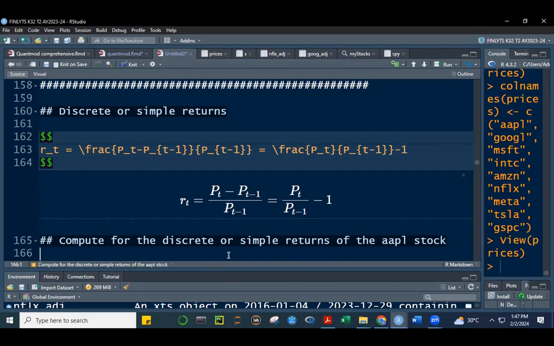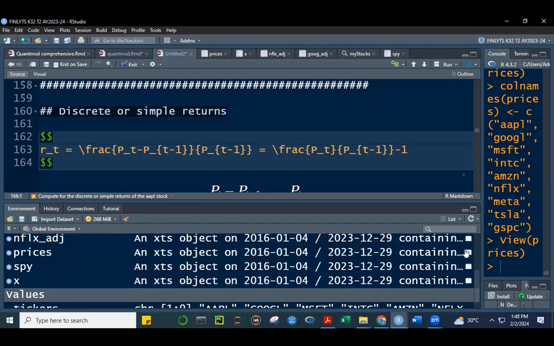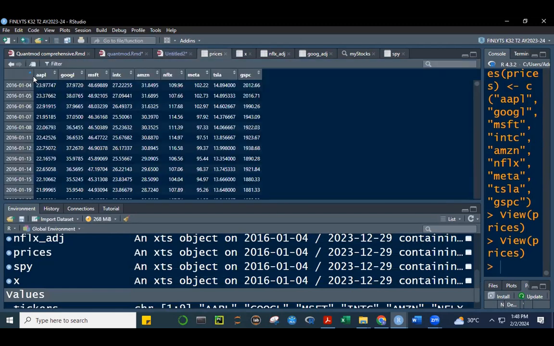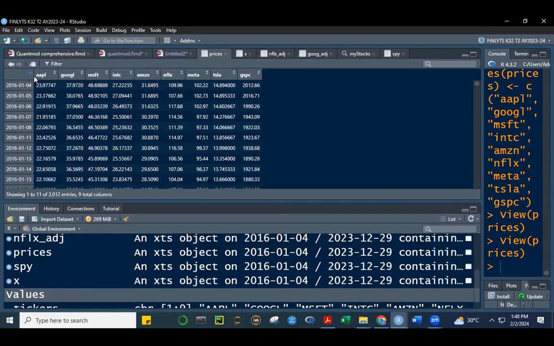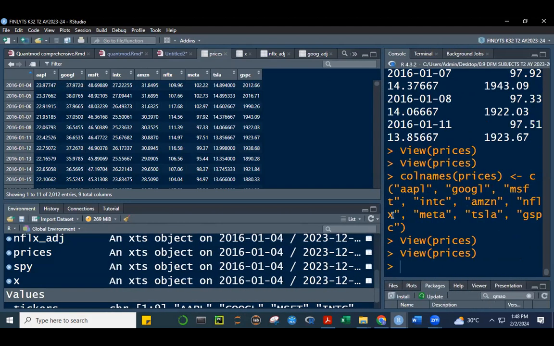Okay, so let's now try. From the prices object, we have Apple here, right? Let's now compute for the discrete or simple returns of Apple. So just to illustrate, class, this is your P sub t, and this is your P sub t minus 1.